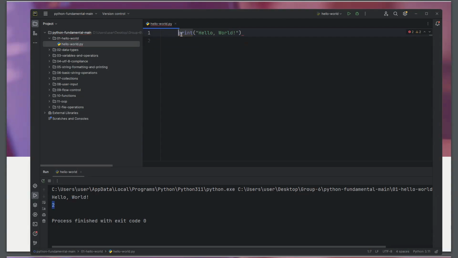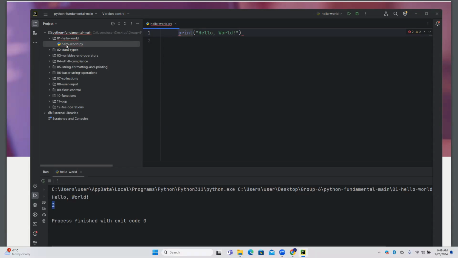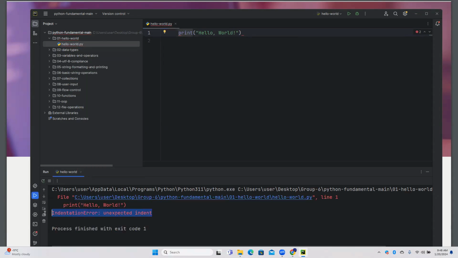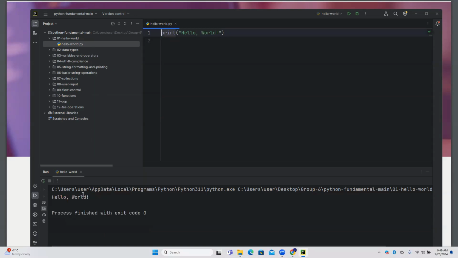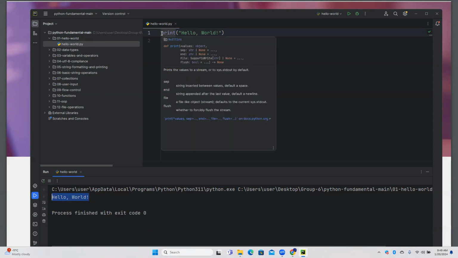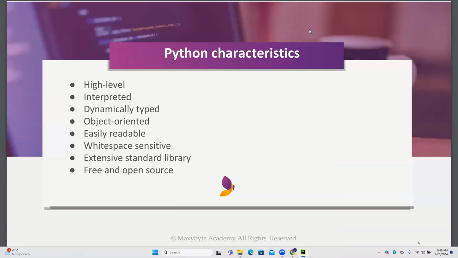and I do something like this, you can see we have a red line and everything has turned red under the hello world because I'm inside this hello world file. If you try to run this now, it will give you an error. Here you can see indentation error, unexpected indent. There's a white space here which is not supposed to be there. If I move that back, then everything becomes good. Python is happy and is able to run your program. That is what we meant by white space sensitive. As you continue with your learning, that will become clearer to you and you will understand it.